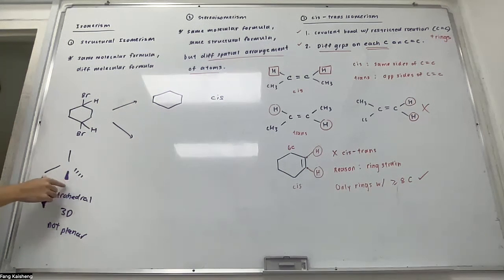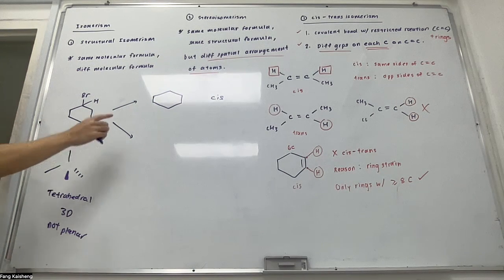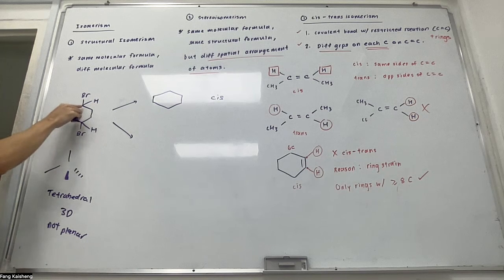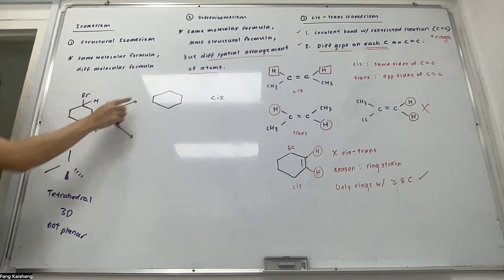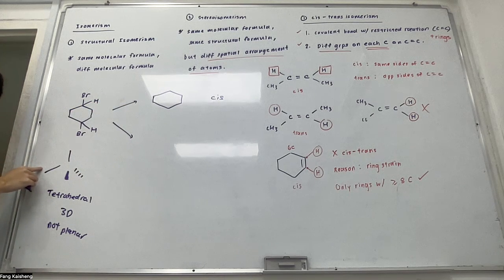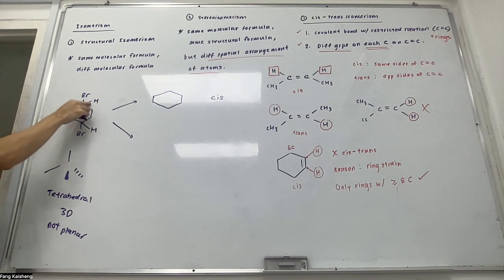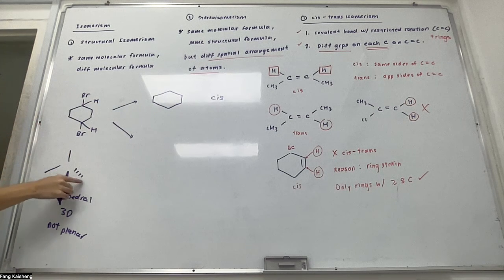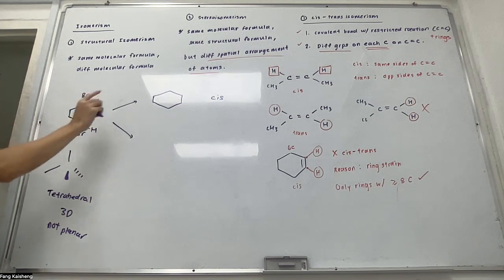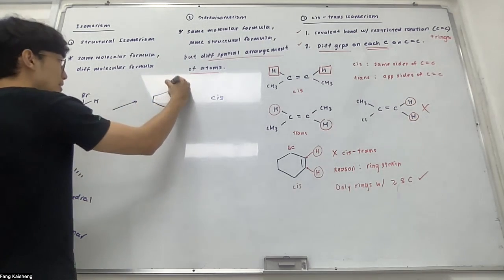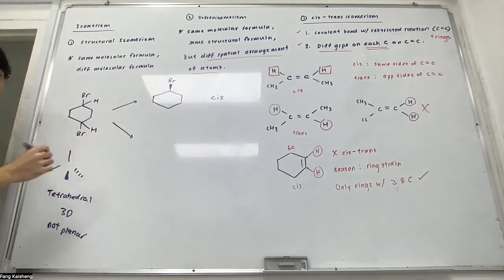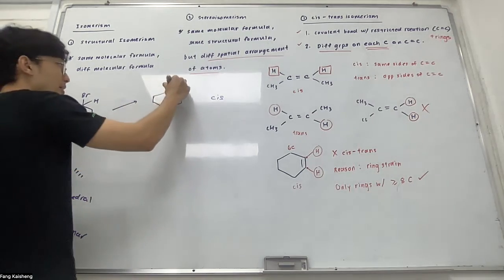Special bonds. You see the carbon here. Two of these belong to the ring, and it's basically just the normal bonds. That means the other two bonds must be with this kind of relation. So for cis, what I'm going to do is this. The bromine is going to be a solid bond, so the hydrogen is going to be a what? A dash bond.